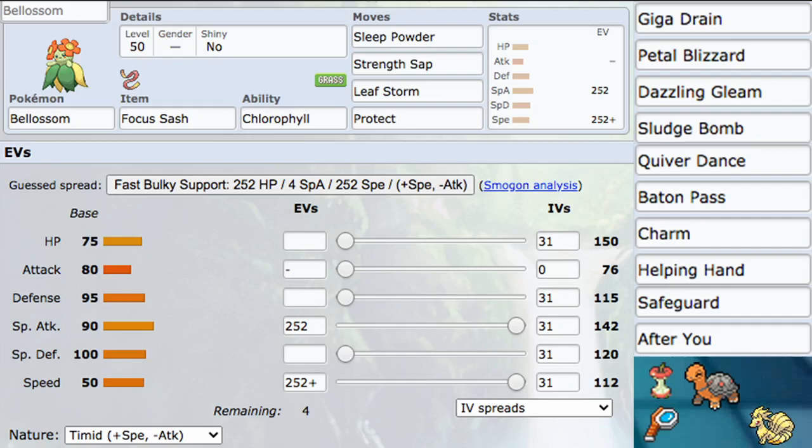Next, we have Helping Hand. Helping Hand will always just be good on Pokemon like this. You know, Helping Hand, Strength Sap, Protect, and Leaf Storm could be really good too. Or Sleep Powder, Strength Sap, Helping Hand, Protect, or even Overprotect. You could use Helping Hand. So you can switch around this Pokemon pretty well.